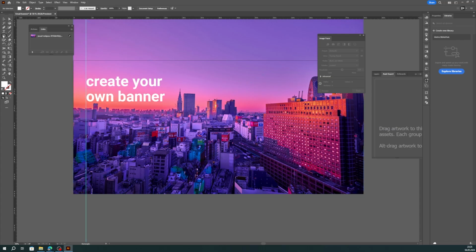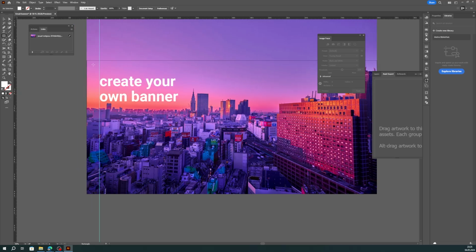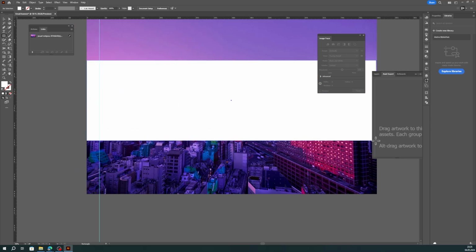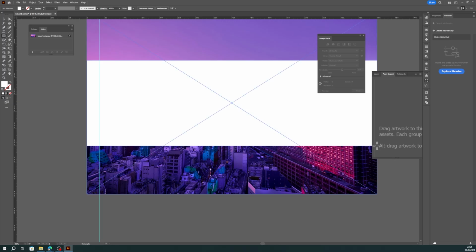I think the most important thing in Illustrator is to learn how to mask images, because this is the most important thing that you need to learn in Illustrator.